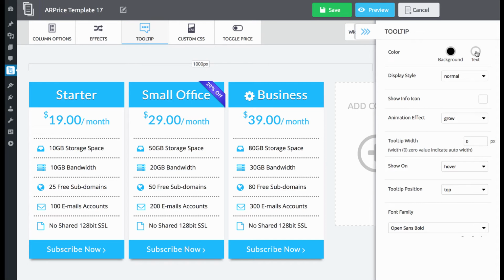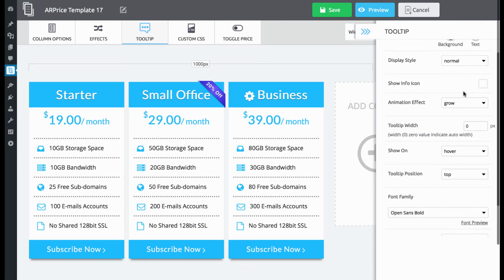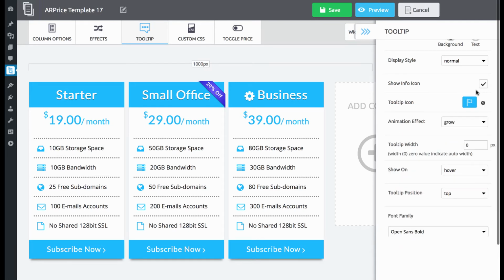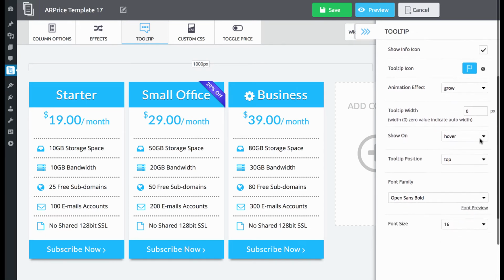You can have a normal display style, or you can make it more like an alert, more like a pop-up feature. There's also a glass effect. So I encourage you to check that out when you purchase the product. And let's see here. I'm going to show an icon. So we're going to have it show a flag of the little eye, which is very popular. You can change that, of course.